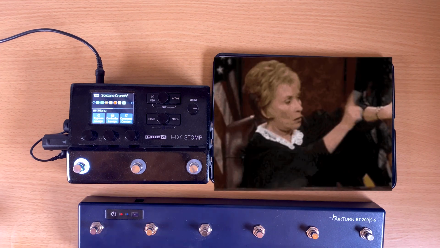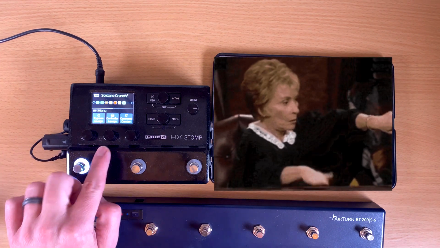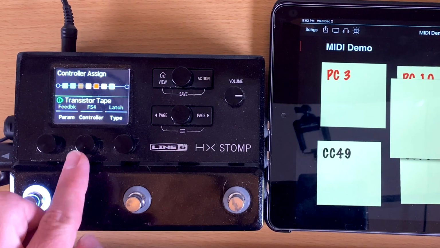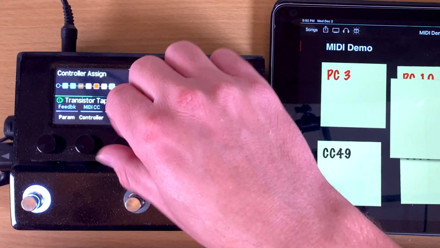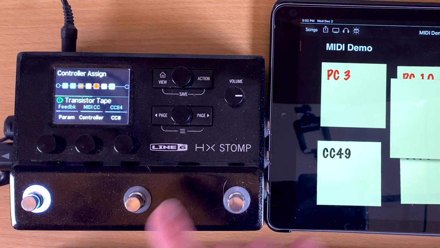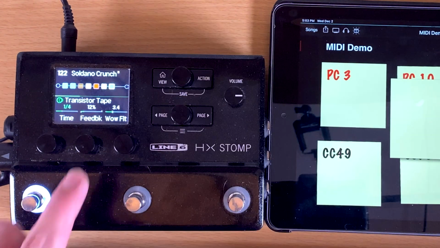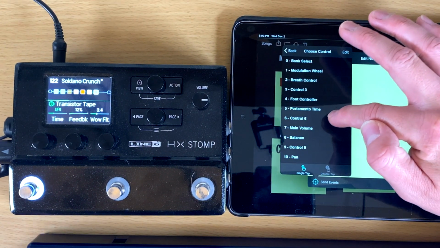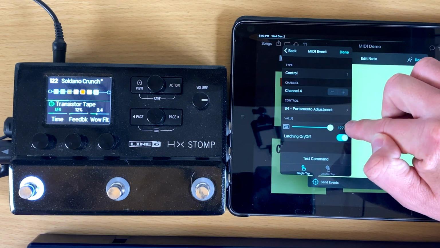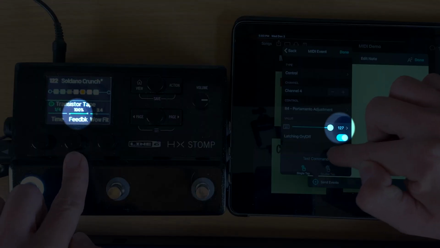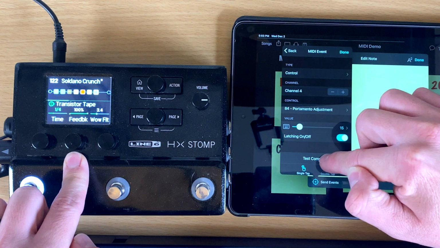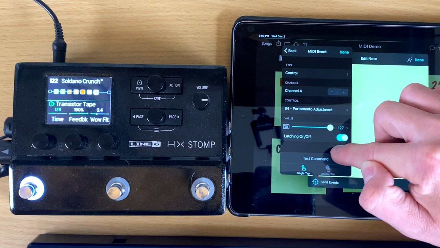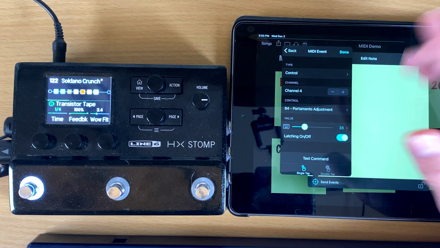So the video is getting too long, so I'm going to wrap up with this, and you should understand it, hopefully. Controller assign, I want the feedback to be controlled by MIDI CC 84. So when I send MIDI CC 84, the feedback parameter, so let me actually go ahead and just send MIDI command 84. When I send a value of 127, it's going to turn that feedback all the way up. If I set the value to 15, it's going to turn it down. 0 turns it off. 127 turns it up to 100%. So on and so forth.